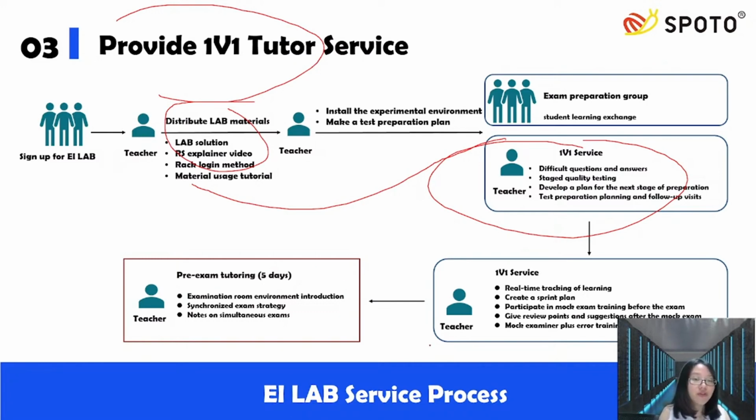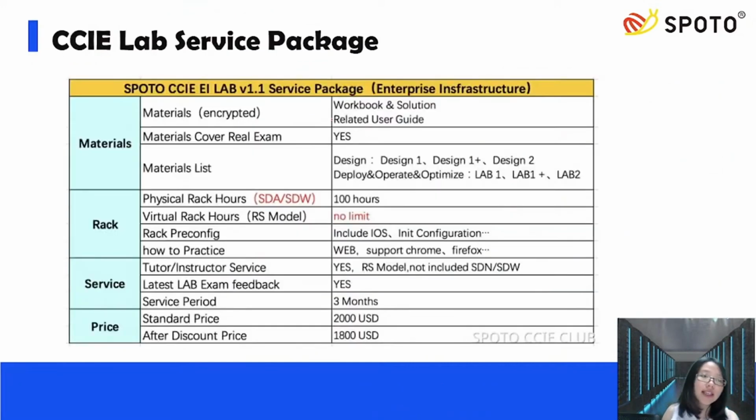So we will arrange for you to test the quality of practice at each stage to confirm whether you meet test standards. Also, we will arrange a sprint plan for you, with matters needing attention in the exam. Okay, so we will make sure you pass the CCIE exam in one time. So here is the CCIE lab package. You can take a look at.